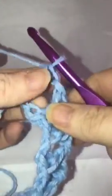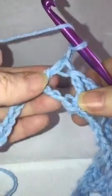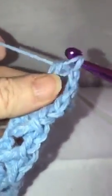Skip two, double crochet, chain one, yarn over, and then come back to that first one that you skipped and do your double crochet.